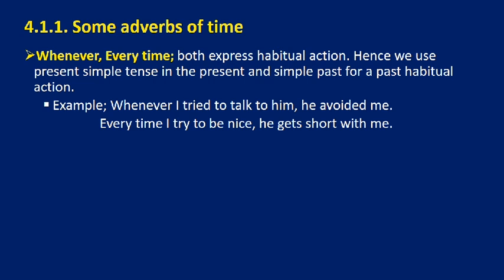simple እንጠቀማለን. For example, we have: whenever I tried to talk to him, he avoided me. He is already a past action. ካሁን በፊት ያጋጠመ action ነው. መቼ እንደሆነ ባናቅም ካሁን በፊት ያጋጠመ action ነው. አሁን እያጋጠመ አይደለም ማለት ነው, since it's in its past form. Past form ላይ ስለሆነ አሁን እያጋጠመ አይደለም. ግን ባጋጠመበት ሰዓት ያ ኢቨንት በተከናወነበት ሰዓት it was a habit. ብዙ ጊዜ ተደጋግሞብኛል ማለት ነው.